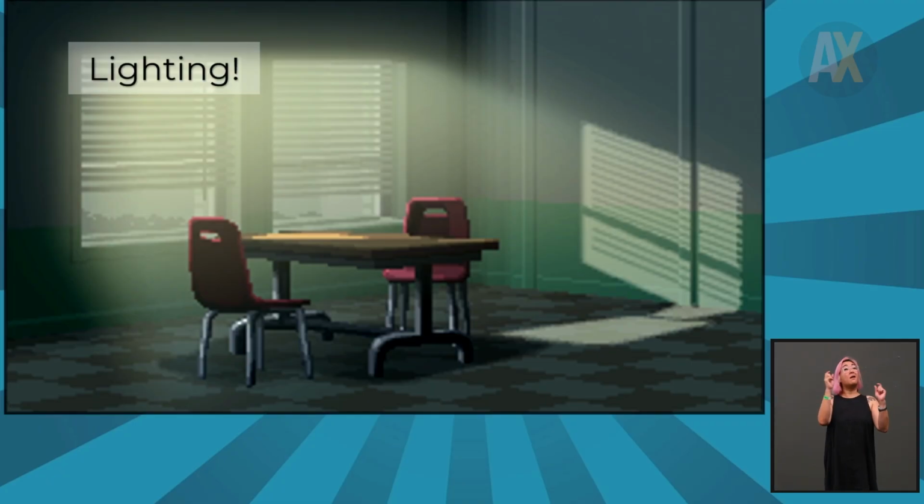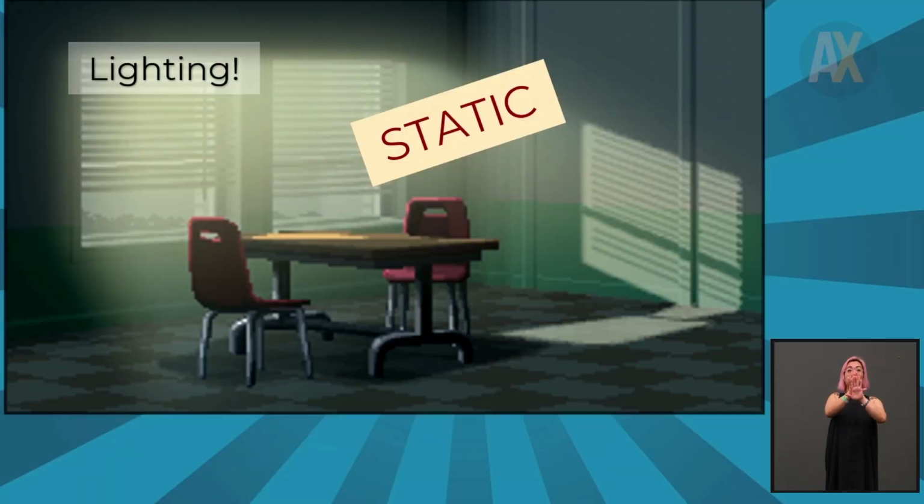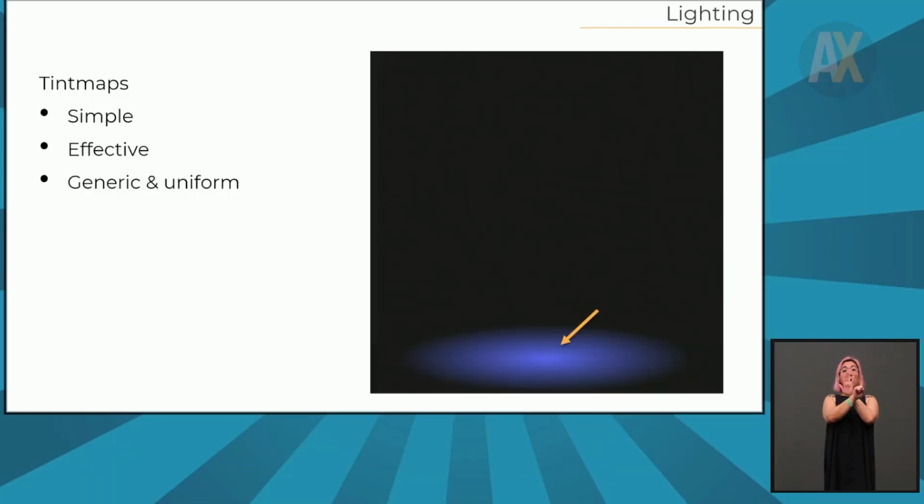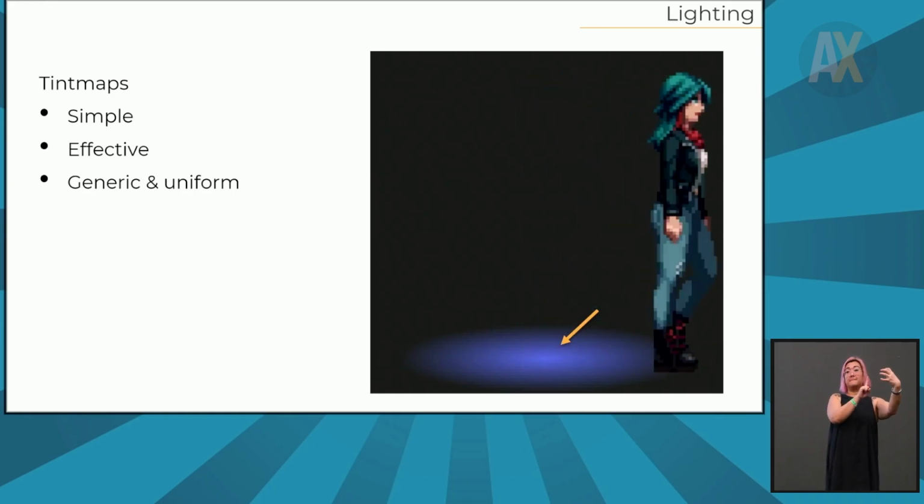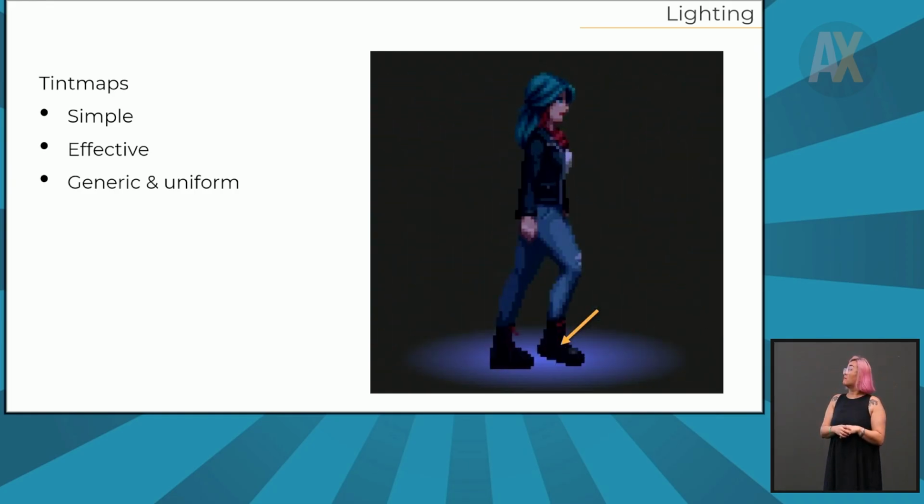Lighting is actually something that took me way too long to grasp how important it is in making your art look great. So for 2D games, we usually let our two amazing artists bake lighting into our sprites and backgrounds, which looks absolutely stunning, but is also completely static. So if any character walks through the scene, they would be completely unaffected by the light because it's just static sprites. A simple effect you can do is using what's called tint maps.